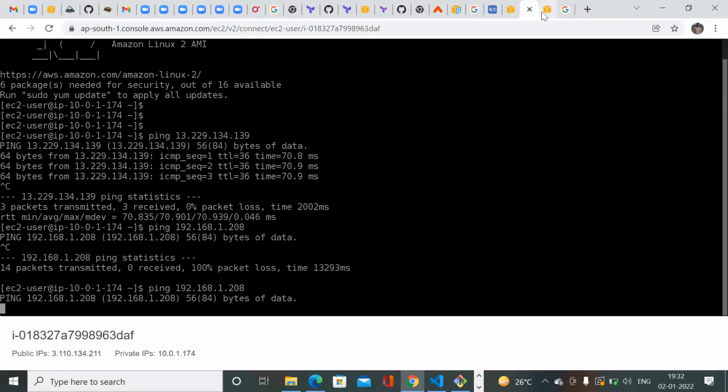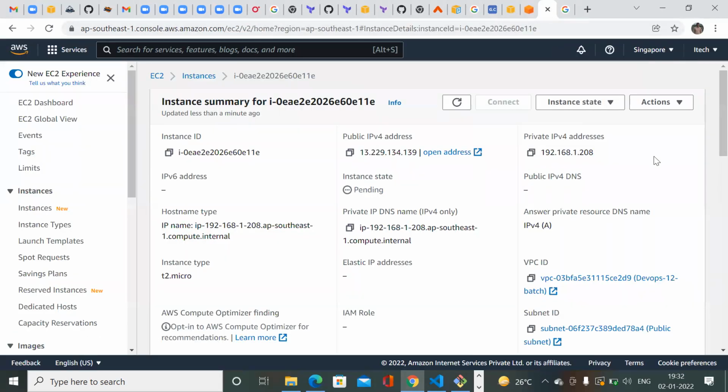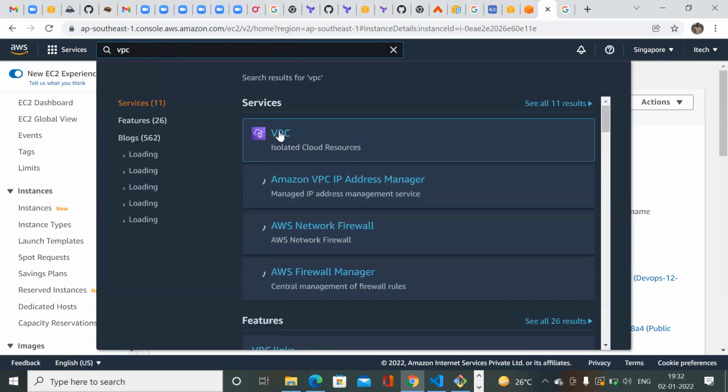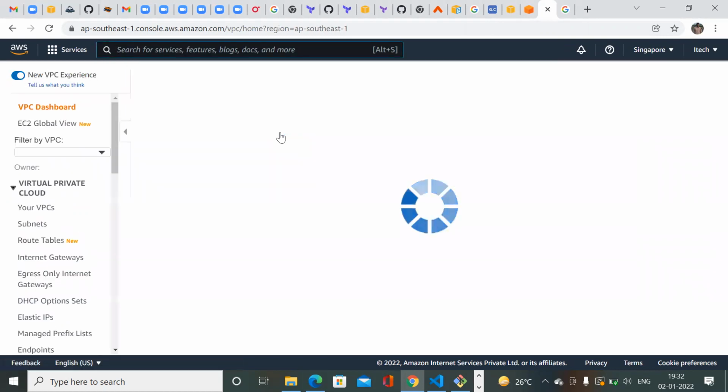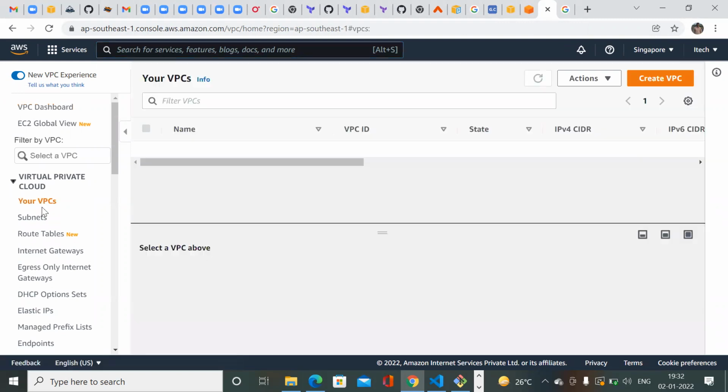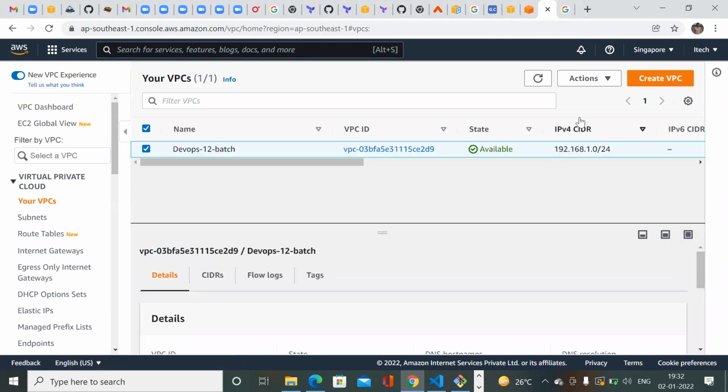What is the VPC CIDR for Singapore? Let's navigate to Singapore. 192.168.1.0/24 is my CIDR block.